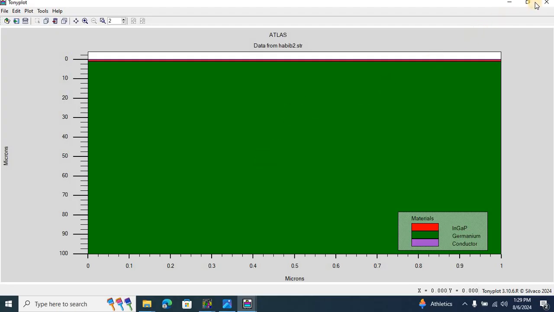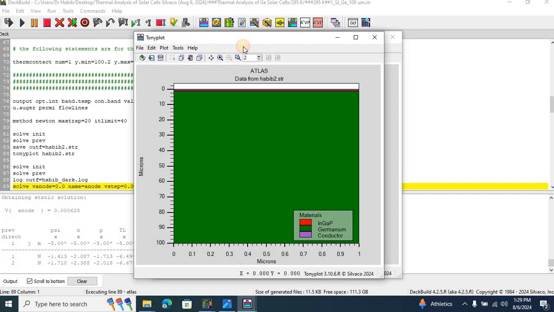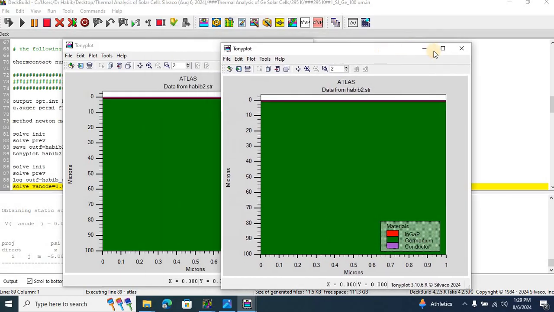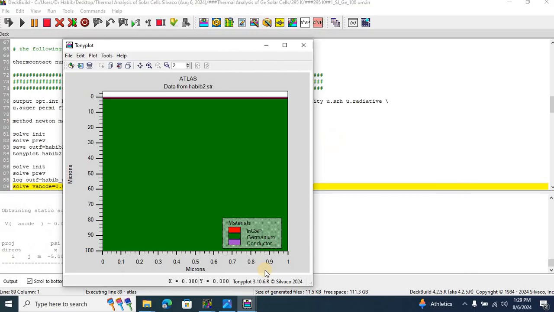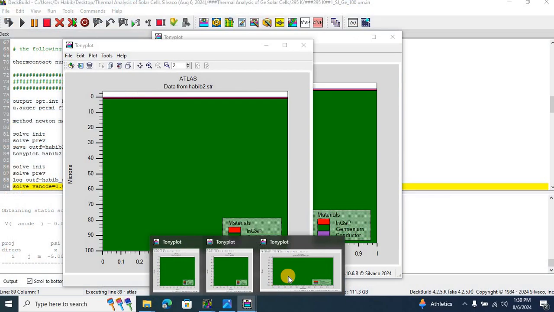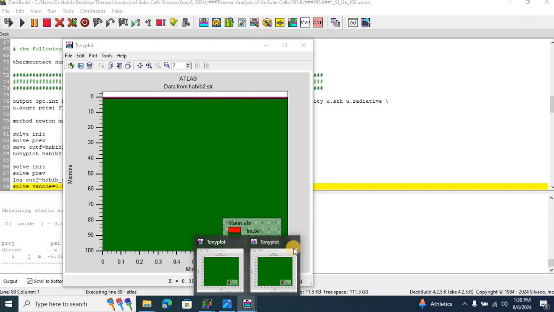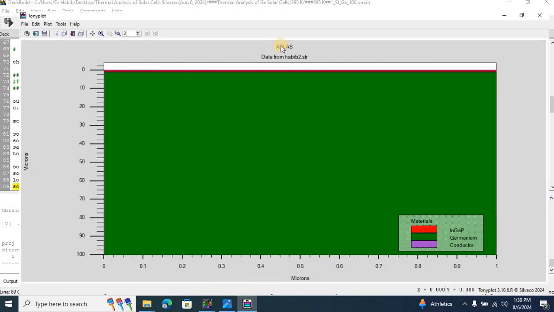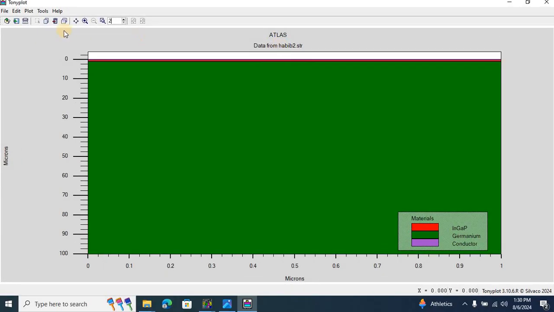The first figure is open, and under thermal equilibrium the rest of the structure is also going to be the same. So I'm going to close the rest of the structures. I just want to work on one structure under thermal equilibrium, and the code is running for the remaining part. So here is the structure.